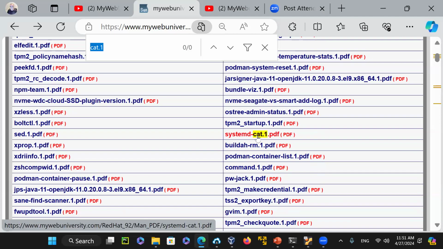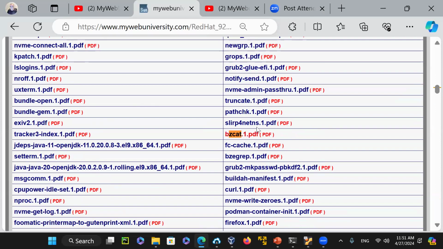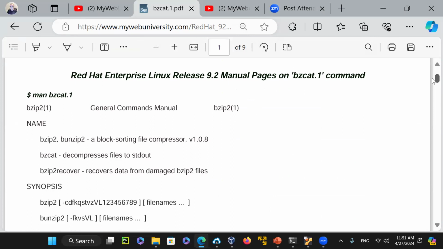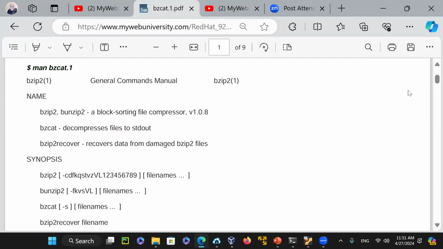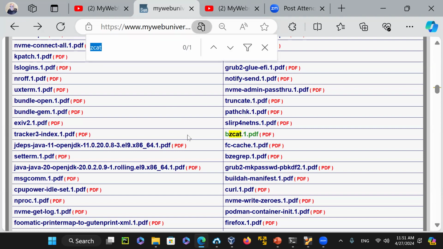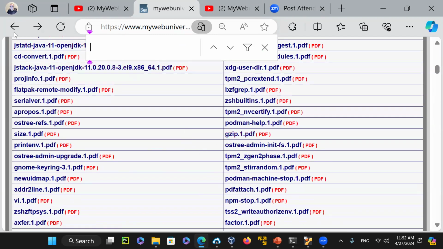So let's see, Control F and zcat. Yeah, bzcat is similar, binary zip file, and in general you can see bzip and bunzip are similar to this. But if I look for gunzip, zcat, I typed zcat, I believe. Let me do a search. Yeah, I typed zcat. So depending on the OS model, you could search for any of them that are there.